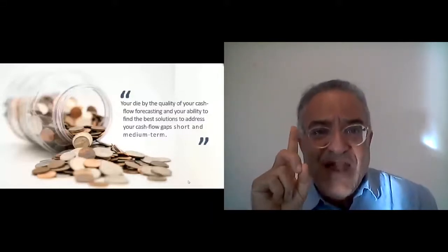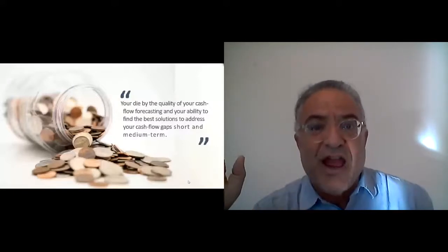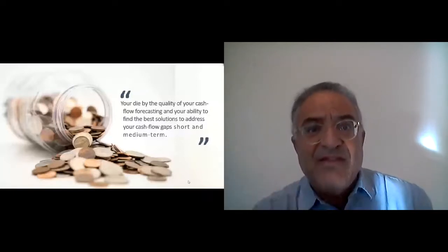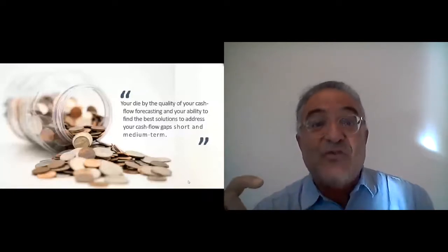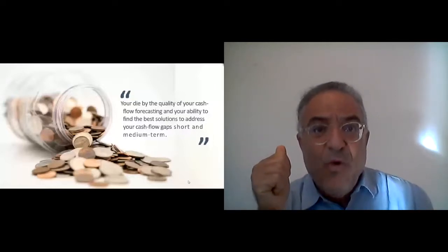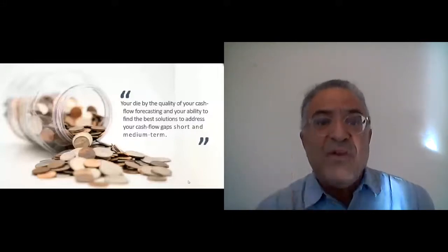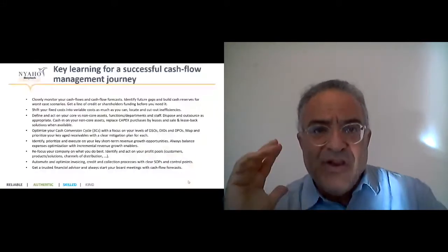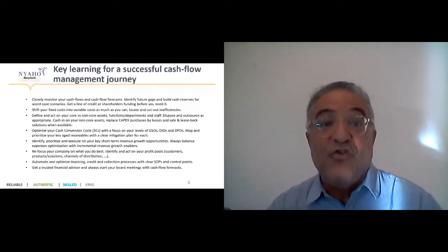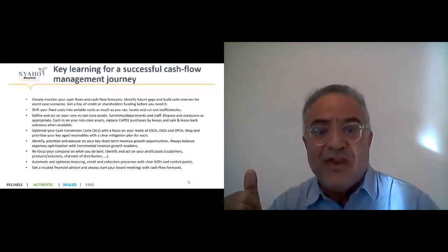One of the first things that we do with all of them is help them put together a cash flow forecast. This is your cash income, this is the cash outflow, and what sort of gap you have. So we need to understand when the gap is happening, how big the gap is, and what we are going to do to fund the gap. So in terms of this, one is monitor. If you don't know how to put together a cash flow forecast, get someone to help. So this is the first thing.